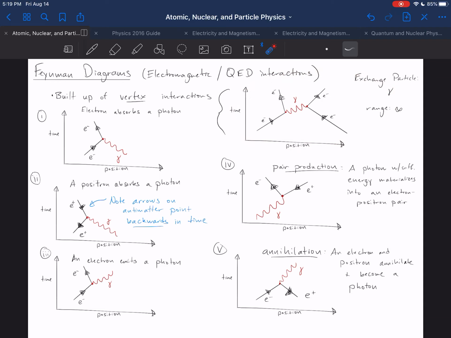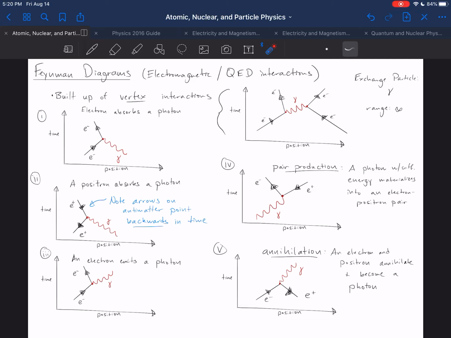as vertex interactions. So it's important to recognize that a full interaction, which will need to obey conservation of energy and momentum, among other things, cannot be a single vertex, because they do need to obey conservation of energy, mass, and momentum. However, all of the more complex interactions are built up of a very straightforward set of what are known as vertex interactions, or interactions simply involving three particles in particular. The first we've seen before.